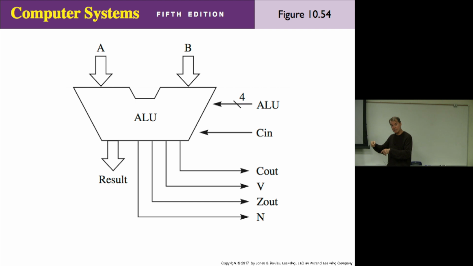It takes more time. This is a space-time trade-off. If we had two ALUs together, we could do 16 bits at one time. But if we only have one ALU, we can still do it. We'll just do the low order one first, and then the high order one second. Does everybody see the concept there? Are you with me on this? We will run the low order arithmetic through and save the C and the V and the Z and the N, and then we'll use the C in for the next, higher order. All right, so here's how that works.